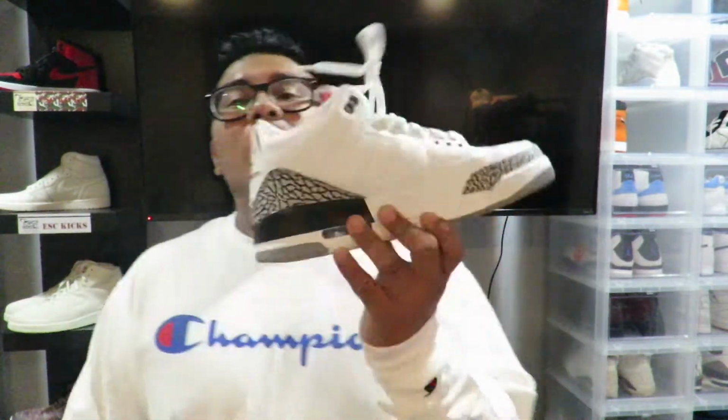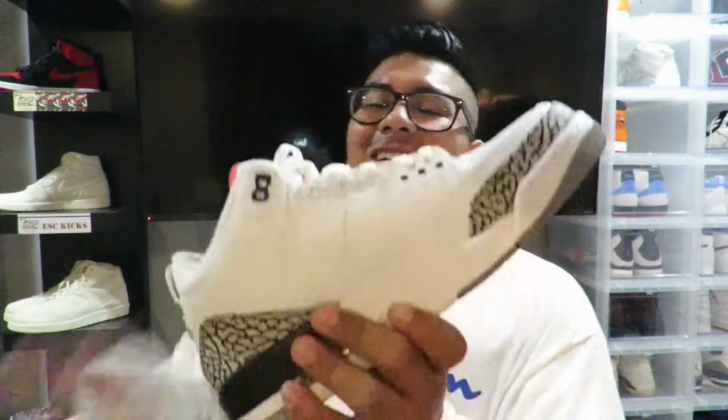Alright, yes, Jordan 3 is by far one of the best silhouettes to have in your collection, and this is a must-have sneaker, must-have silhouette. Why? Because it's such a classic colorway. It goes with everything. You could dress it up, dress it down, it doesn't matter. You could wear it with a tux, you could wear it with a championship, you could wear it with a babe shirt. It doesn't matter what you're wearing. You could go to the gym, you could go to church, you could go to the grocery. It doesn't matter where you're at. You could be playing ball in these. I do not recommend it, but you could do it theoretically. But yeah, number 5 on my list is this beautiful silhouette, which is the Jordan 3.